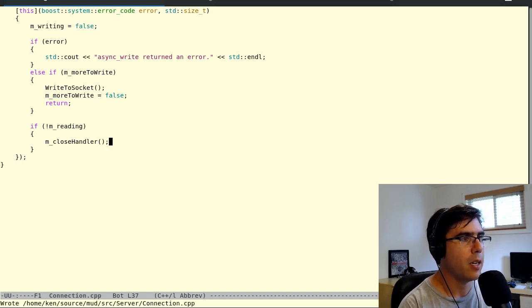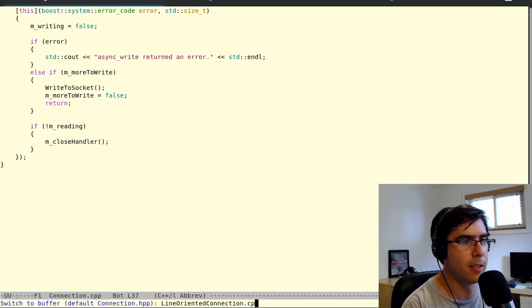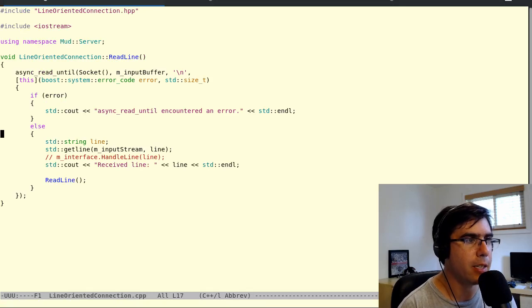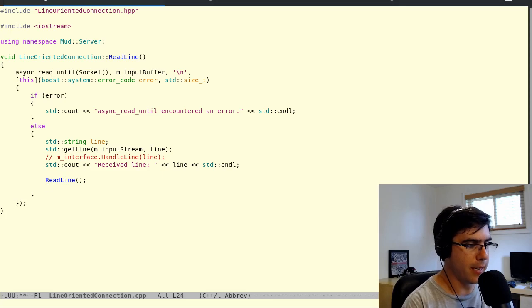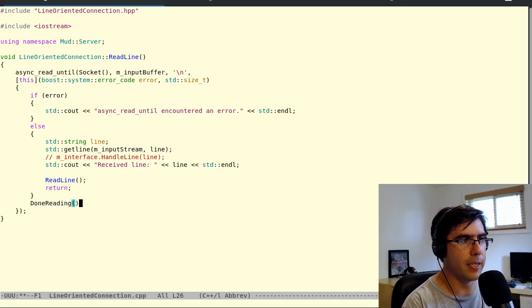And then we need to signal at the end of the line-oriented connection that we're done reading. So if we're ever done reading, let's say, just so it looks similar, we'll do it here. Done reading. So if we're still reading, we'll return. Otherwise, we'll call done reading.